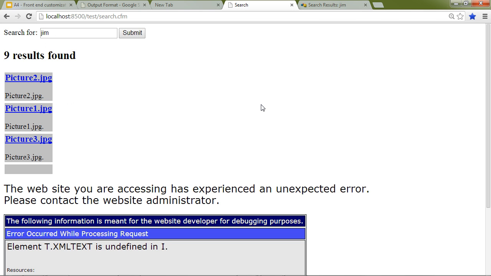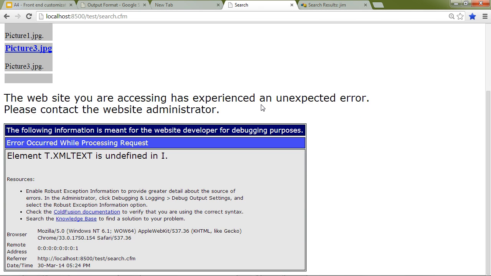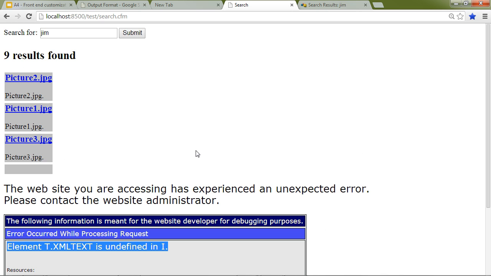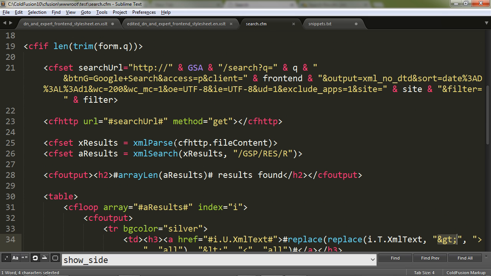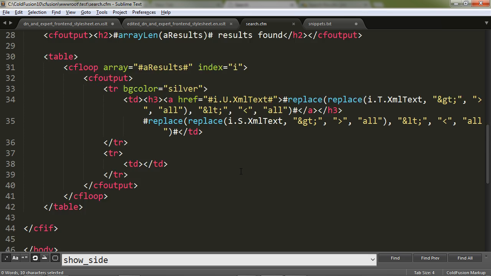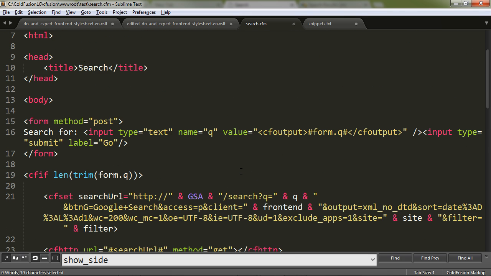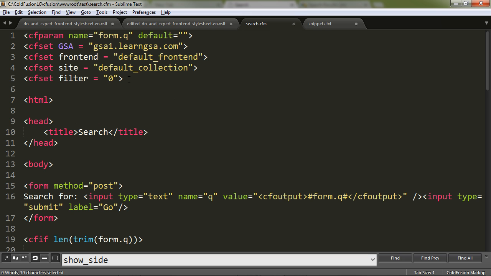Now, I don't have any error handling in my code, and error handling is my responsibility. When I write an application, I'll need to catch all of the boundary conditions, and clearly I'm not doing that in this example. So it's very simple code. In real life, you would typically have to deal with what happens if the GSA doesn't respond within a certain amount of time, what happens if this doesn't exist or it's empty, and so on. But this, again, is just a very simple program with no error trapping at all.